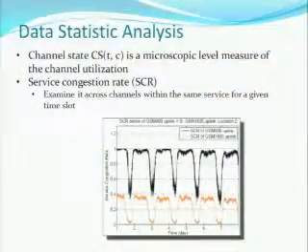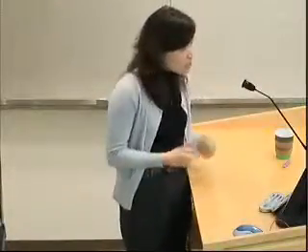Okay, so we want to check the correlation coefficient, which indicates the likeliness of these two sequences. This is the motivation for the work, and then we continue with the study. The channel state series, which we have already obtained, is a small-level measurement. It's a microscope measurement for the channel utilization.